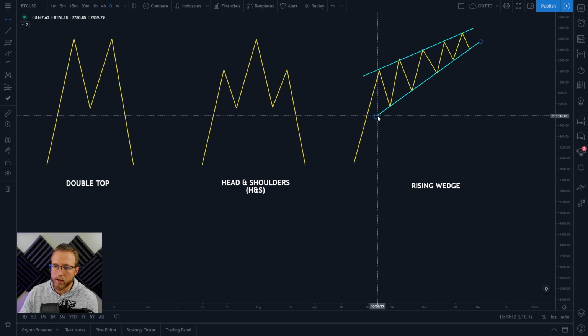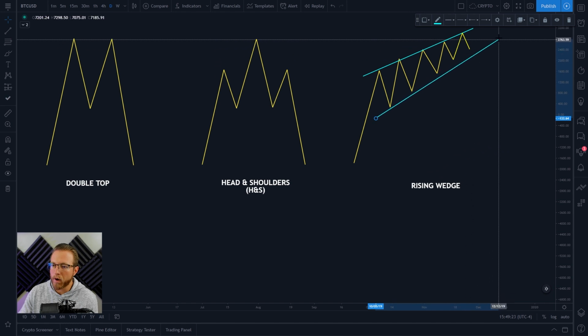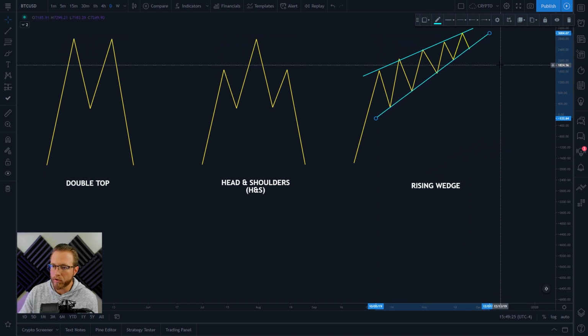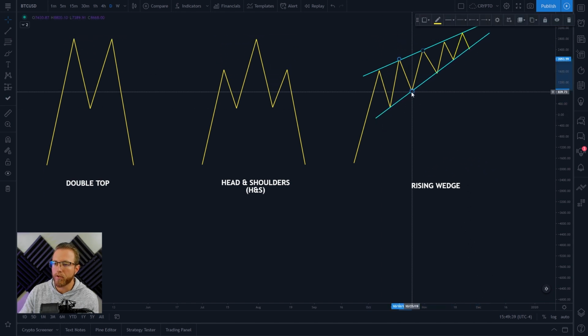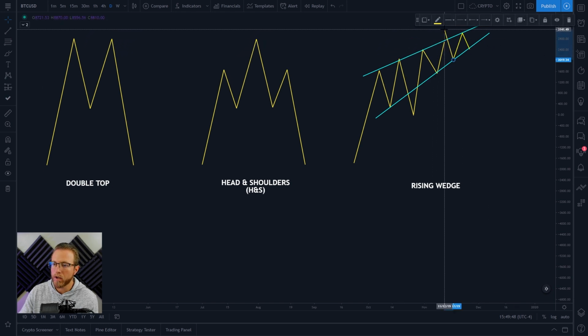What you're going to want to do is you're probably going to already have these trend lines drawn, right? So this wedge is already gone. When it hit a higher low the second time, that's probably when you will have initially drawn this trend line. Sometimes you'll see a throw over of one of these patterns, and then it'll come back into the trend lines like this. And this is still considered a rising wedge. Sometimes you'll even get one to the upside.